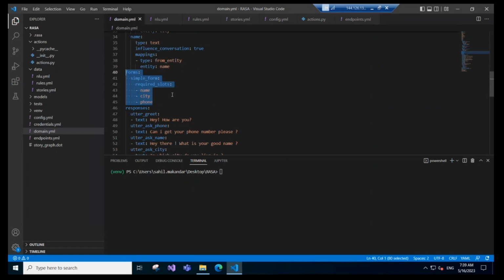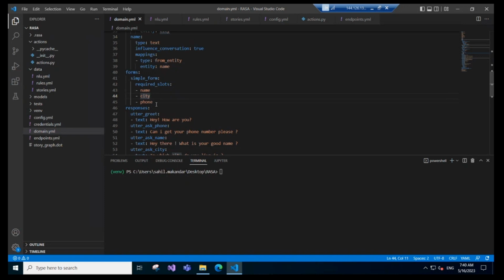So during the execution of this form, the bot will first ask for the slot name, then it will ask for the slot city, then it will ask for the slot phone. So this conversation will go in a smooth manner. But what if when the bot asks for the slot name, the user wants to have a chit chat, or the user interrupts the form conversation flow. Like if the user says, "Are you a bot?" in the middle of the conversation while the form is getting executed.